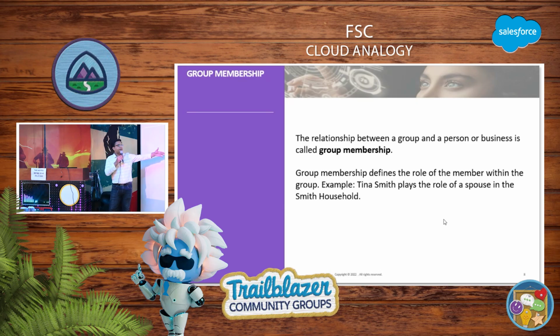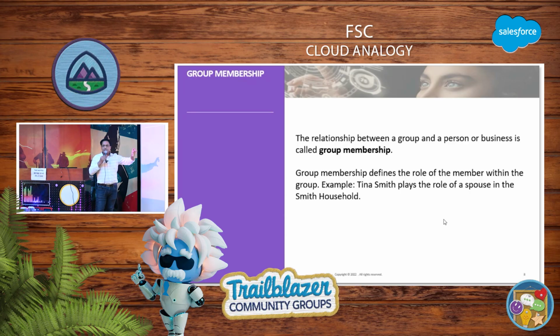Then these are the entries we will configure in our FSC environment. Tina is one individual account, the other person Smith is another individual account, and the household is a business account. It is not a living person, so it comes under the business account.